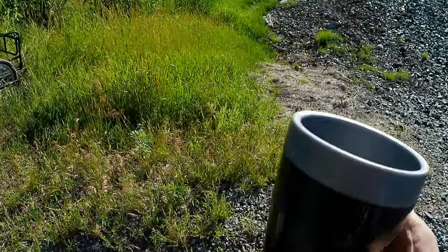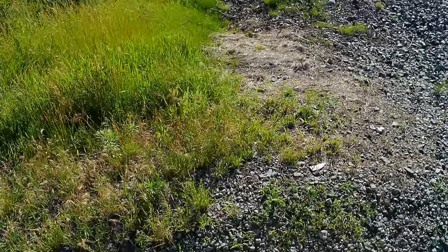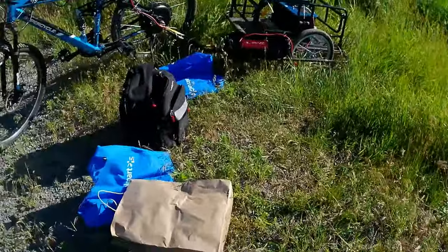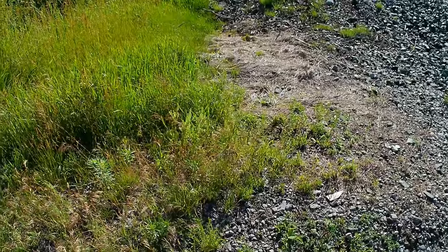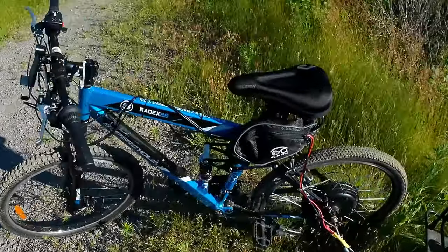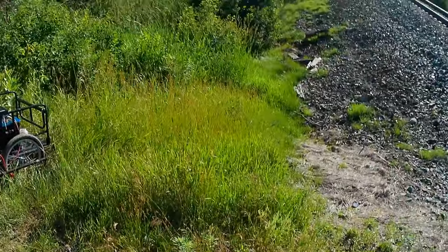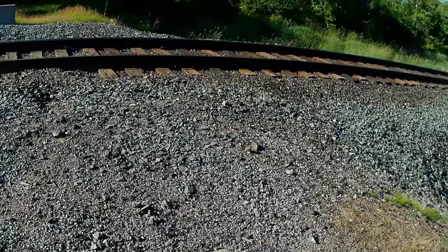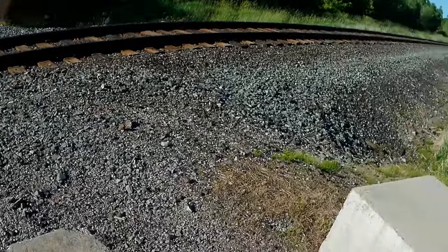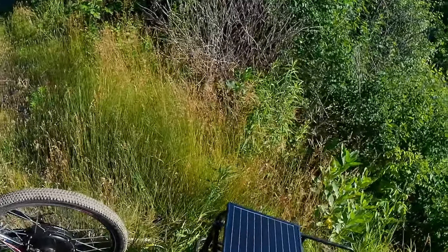Let's test out the solar coffee, see if it's any good. It's not bad. Not too bad. A little on the hot side though. That's how I like my coffee though. It's always best when you can barely even drink it, you know, and you gotta aerate it as you slurp. Once my coffee gets the slightest bit cooled, I don't enjoy it at all. That's when it's like, just get her down.